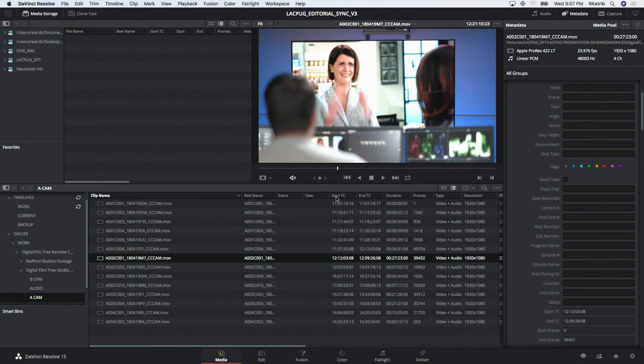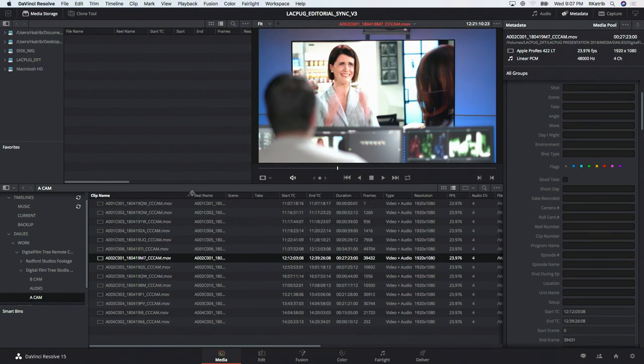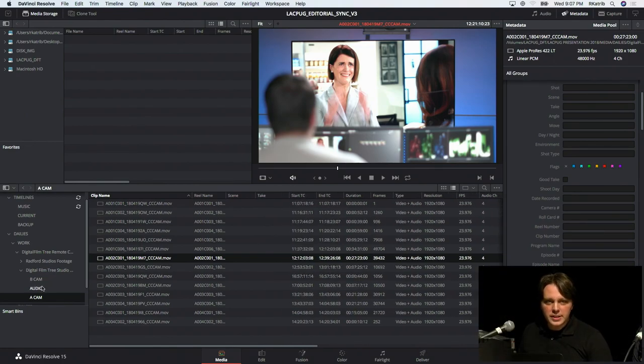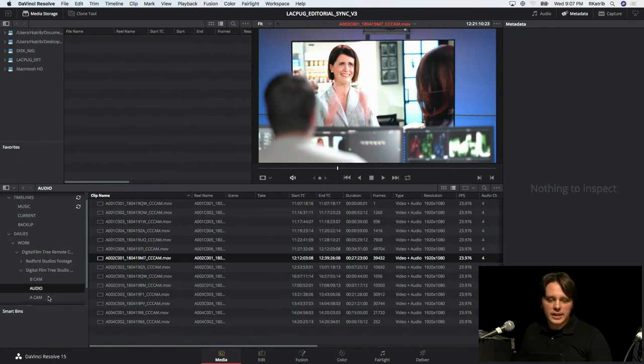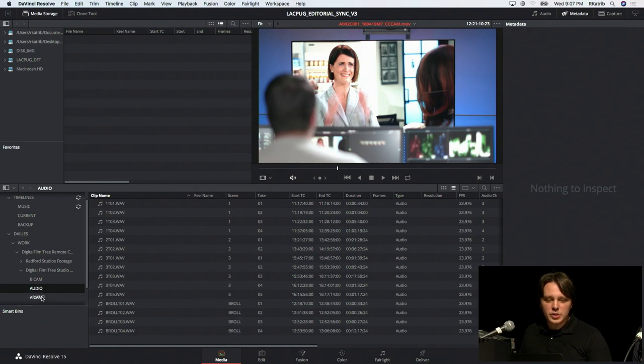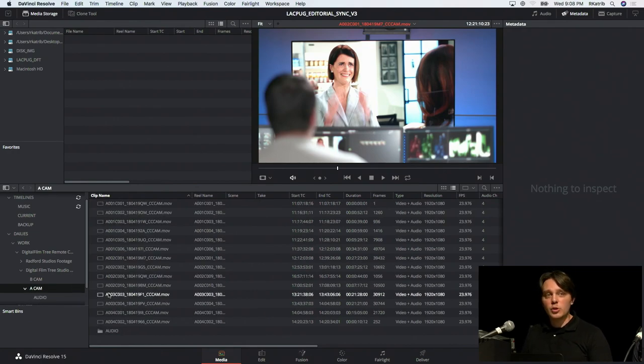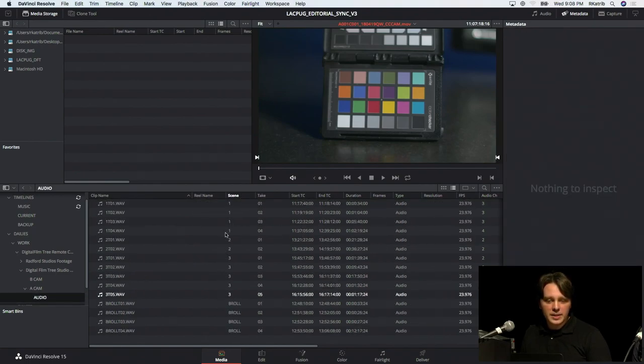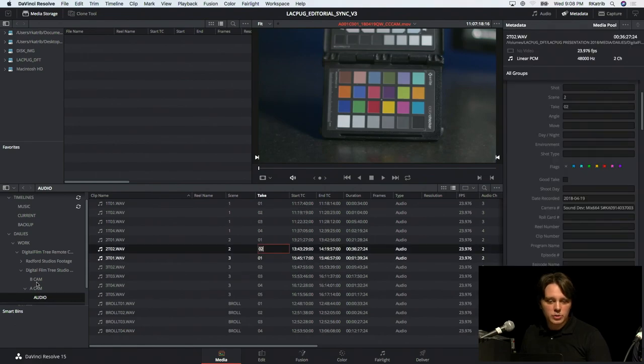So to start with auto syncing, there is a small gotcha to be aware of. When you're auto syncing clips, you might be used to creating subclips or some sort of compound clip. When you're syncing in Resolve, Resolve will actually see the master file as though it had that audio embedded in it already. So the easy way to tell if your clip has synced with something is to have the scene and take column. Traditionally, that column is populated with metadata from your sound recordist.